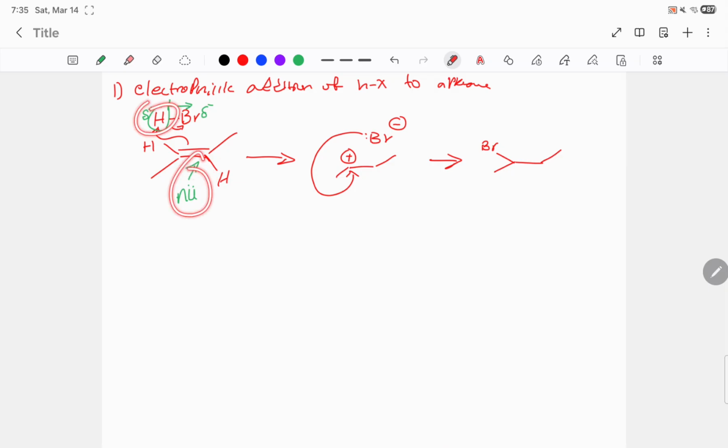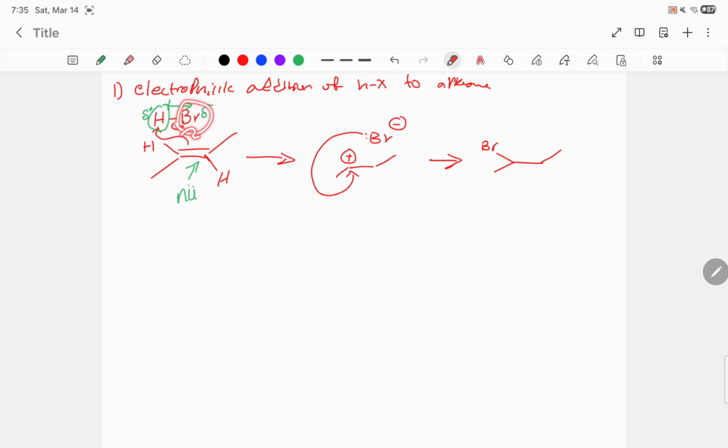So here's my nucleophile, here's my electrophile, and it will grab this proton, and so we call this a protonation step, right? And at the same time, the bond between the hydrogen and the bromine will have to break. Why do they have to break? Because, of course, hydrogen can't make more than one bond, right? So if it's going to be bound to this structure, it can't be bound to the bromine at the same time. So that's why we'll have to break its bond.